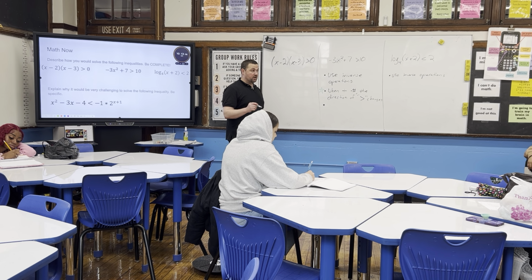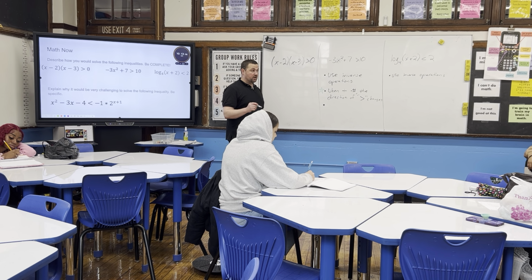How do I know 2 and 3 are where the graph crosses the x-axis? Headphones off, please. Joanna? Okay, so the zeros. Yeah, I can ZPP this and see that they're the zeros. So therefore, this is the sketch of my graph. And I'm looking for where the graph is above the x-axis, and that would be the solution. So I get negative infinity to 2, union 3 to infinity.